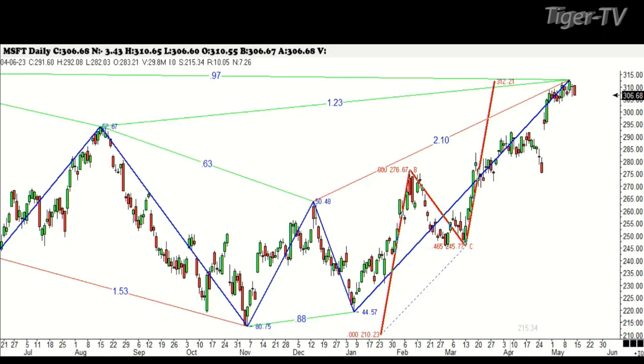It's trading 312. Now it's trading at 306. The ABCD measures to 312. We got the 306. And all I did was on these smaller ones to try to show them the ABCDs. And, you know, that's really all you can do when you're doing something on a really quick timetable to look at. I've got one other one here that has been in the news a lot, and it's been a very, very, very exciting stock on the upside.